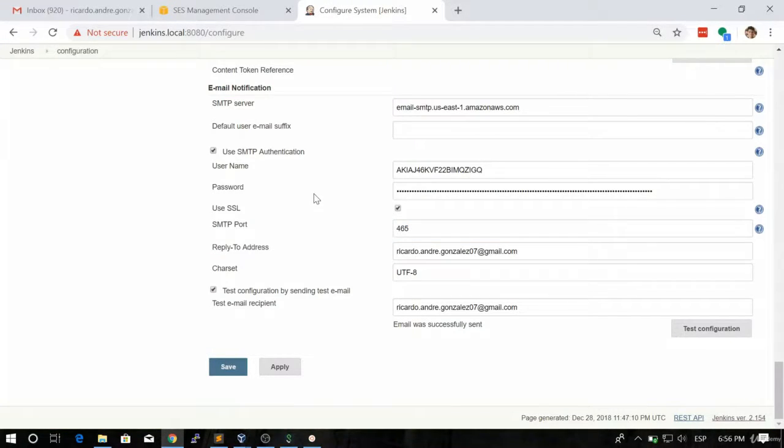Please make sure that this port is reachable from your machine. For example, your ISP could be blocking that port, or if you're at your office, maybe that port is blocked. Make sure that you can access this port, because otherwise you are probably going to have errors like connection timeout or something. But if you're using your home internet, your home connection, you shouldn't have any problem.